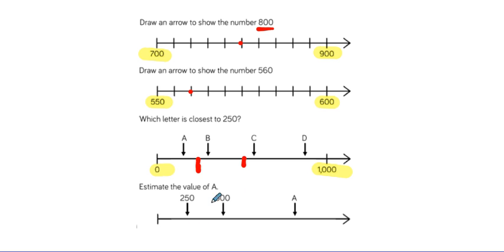Same kind of question, just written down in a different way. Estimate the value of A. So I know that that's 500, so that I know that around about there is 1,000, and we're estimating, so we don't need to know exactly, but I think that number is lying at about 1,000, somewhere between 1,050 and 1,100.